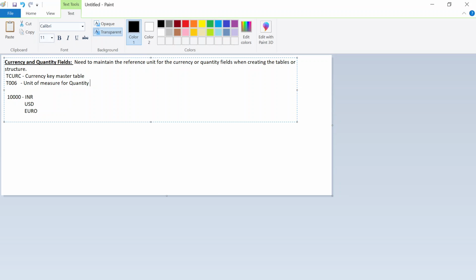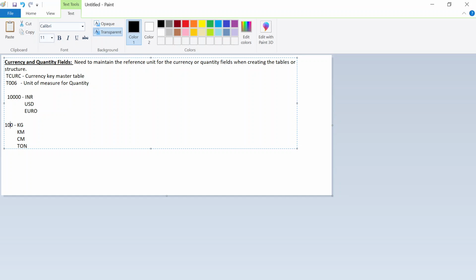Okay, so why do we use a quantity unit of measurement? Because let's say you say some 100, the value can be different in kgs, value can be different in km, value can be different in cm, centimeters, value can be different in tons, right? 100 is the value, but it depends on the unit of measure. It is different in each scenario.